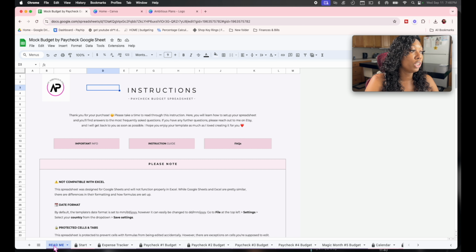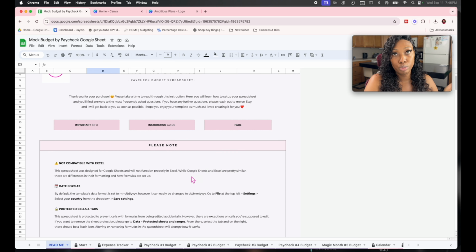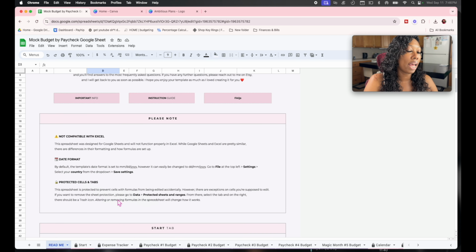You're going to go over to the README tab, and this tab breaks it down. It explains some things you should and shouldn't do within the spreadsheet, such as the protected cells. Here, as you see, we have protected cells and tabs that have certain data that calculate certain formulas for other tabs within the spreadsheet. So some things you don't want to really mess with, or if you see, some of them have a lock tab. Some you can change depending on if you want to change the color or edit it, customize it to your liking, but some you shouldn't go changing or deleting any cells.